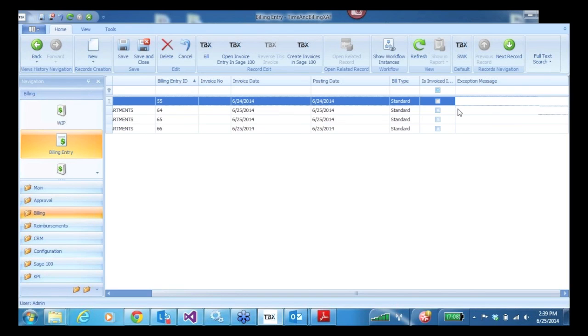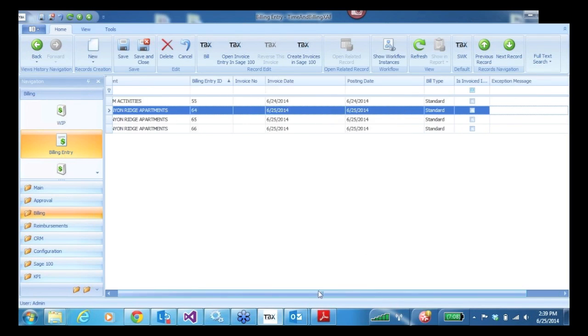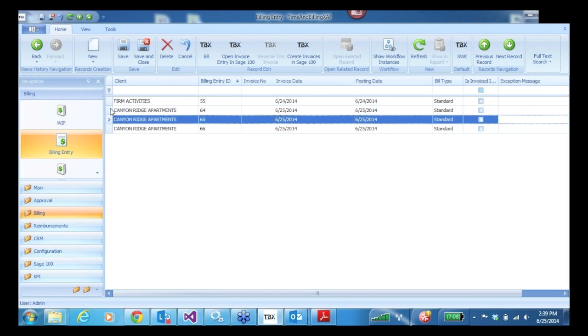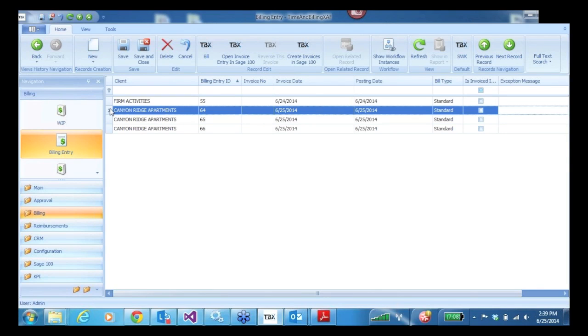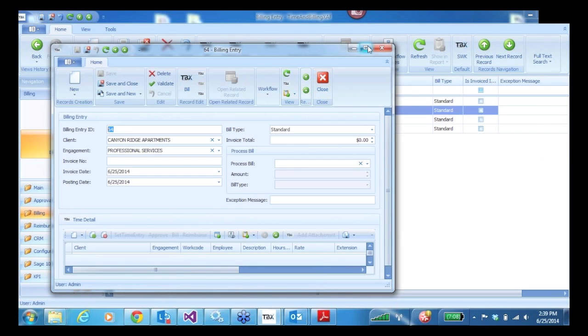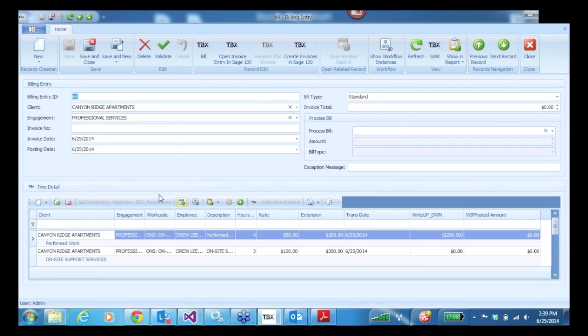I'm just going to get rid of this. I have that there on purpose because I want to show you when we update this that we're not allowed to break any rules from MAS. So at this point, but before we do that, I'm going to go into one of these bills and show you that they're still mutable at this point.